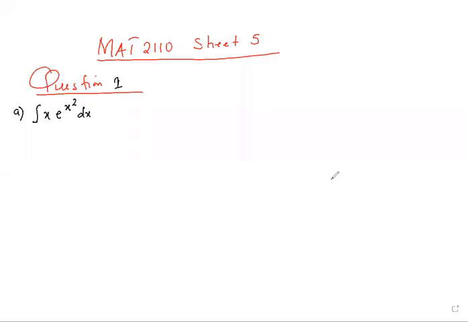So this is e to the x squared. If you are asked to differentiate e to the u, find d/du of this, you differentiate u and then multiply by the whole function, like this. If they tell us to integrate this guy, then the integral with respect to u is going to be e to the u plus C, like that.